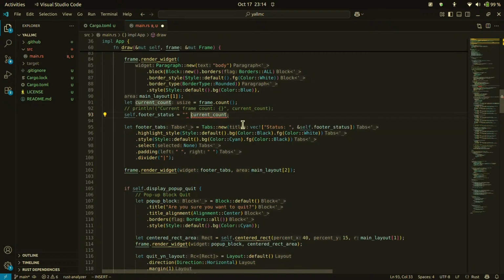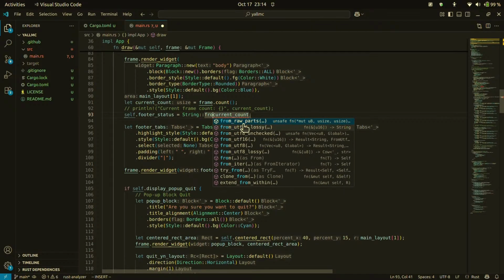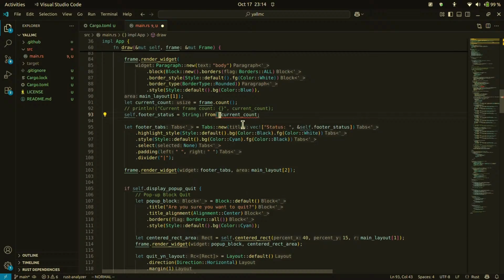Do something like this. String from current count was this word. Nope.